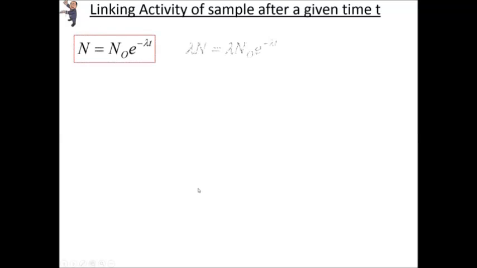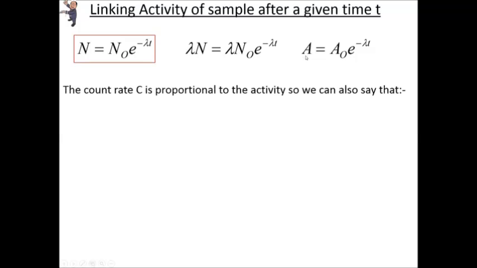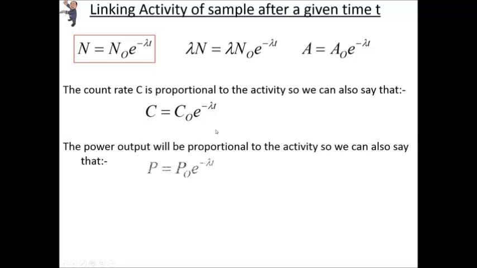But before that, let's look at other versions of the equation. If we replace N with lambda N, and we know that lambda N is actually activity, we end up with another version of this equation: instead of N equals N0 e to the minus lambda t, we've got activity is the original activity e to the minus lambda t. We've also got count rate C is proportional to activity, so we could have C equals C original e to the minus lambda t. The power output of a source, when these are used for powering satellites and things, is also proportional to the activity, so we can say P equals P original e to the minus lambda t. They all have the general form of the general exponential decay equation. The one on the data sheet is N, but I'm sure you can see how we can quickly use activity, count rate, and also power.